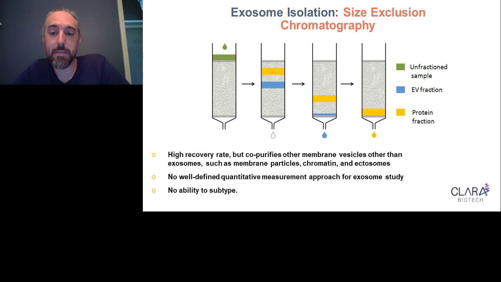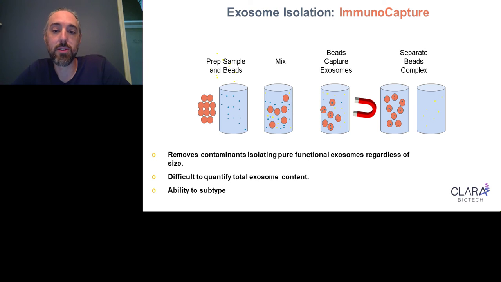Bead capture, as I mentioned, you start with a bead solution as shown in the orange, and these beads attached with surface-marked antibodies are able to capture exosomes in a solution once mixed. Using a magnet, which the beads have an iron core, you can capture the beads together, wash the contaminants away, and you're left with a solution of beads and isolated exosomes, with the contaminants or noise washed away.